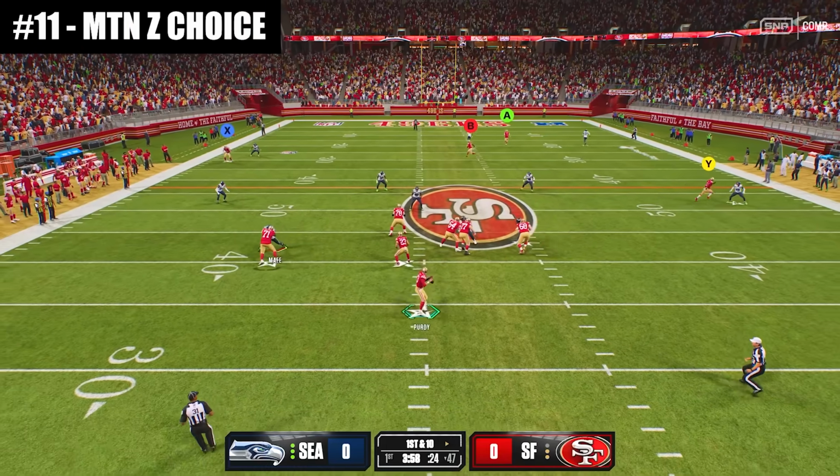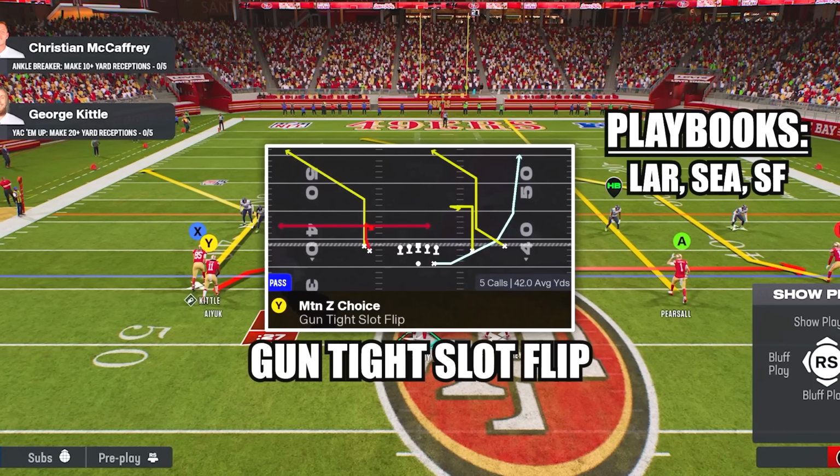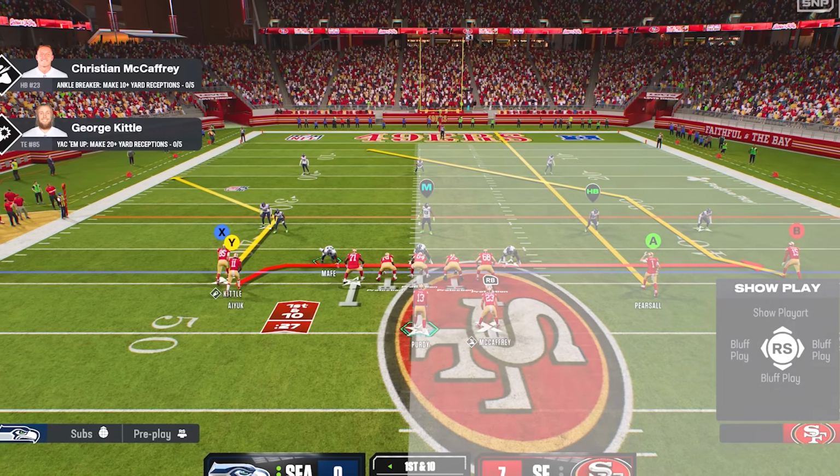At number 11, this new Madden 26 pass play bombs cover 3 for a 1-play touchdown. The play is motion Z Choice in the formation gun tight slot flip, and you always want to run this on a hash with your running back lined up on the wide side of the field.